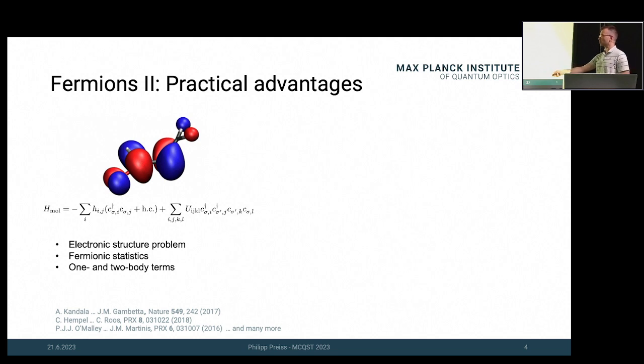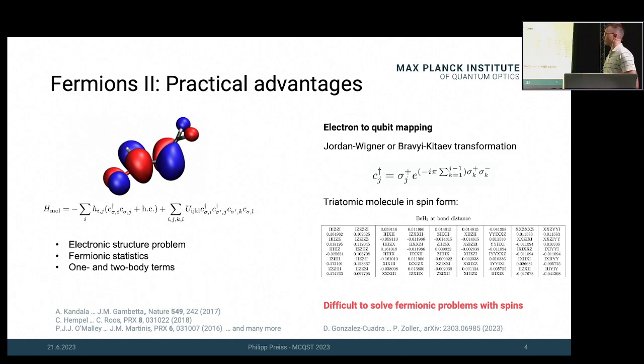At least there's the hope that quantum mechanical systems that we can create in the lab can actually help us with this. People have really started doing this, most notably with superconducting qubits or trapped ions, and there's some exciting progress in this direction. But there is one fundamental problem: basically all of these systems we typically describe in terms of spin-1/2 models. We're trying to solve a fermionic problem with spin-1/2 hardware. That means I need to map my fermionic creation operators to spin operators, using either the Jordan-Wigner transformation or a Bravyi-Kitaev transformation.